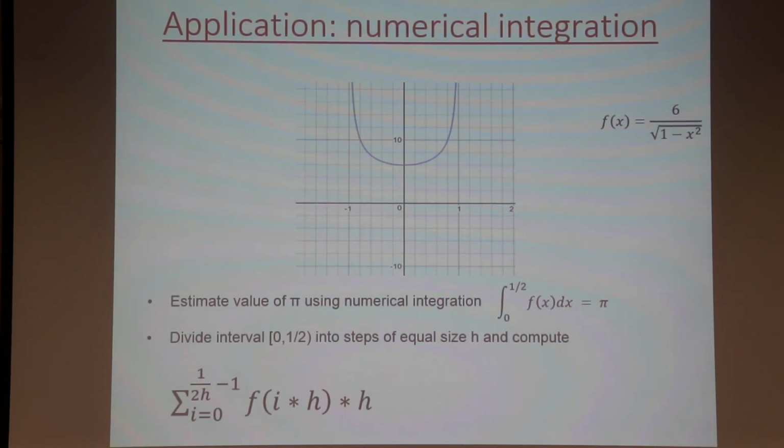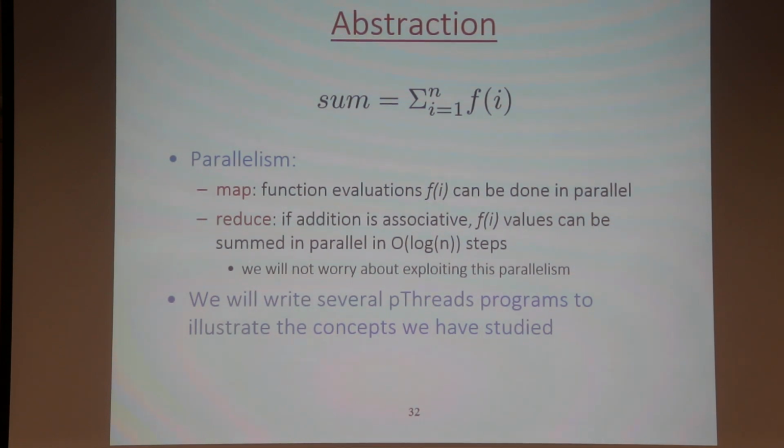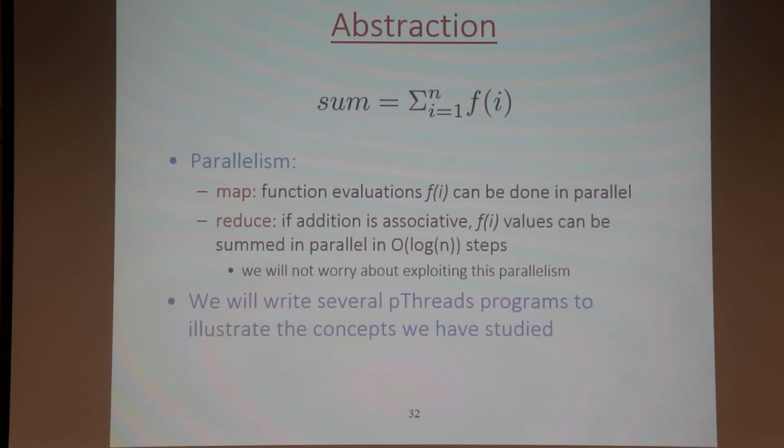So you've probably seen these sorts of things, okay? And if you haven't seen it, basically that's the abstraction of what I'm trying to compute. I'm evaluating some function at a bunch of points and just adding up all of those values. It's a map reduce, right? So this is the map. I'm applying f to all the values of i between 1 and n. Those are the function evaluations, and then I'm summing them up.